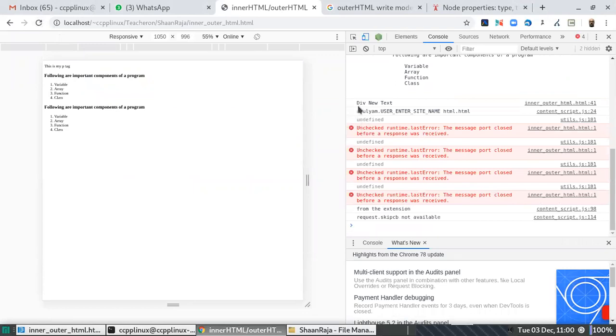Just see, it is displaying only this one, div new text. It means that now the div tag is not containing any HTML tag. It is only containing this plain text, div new text.